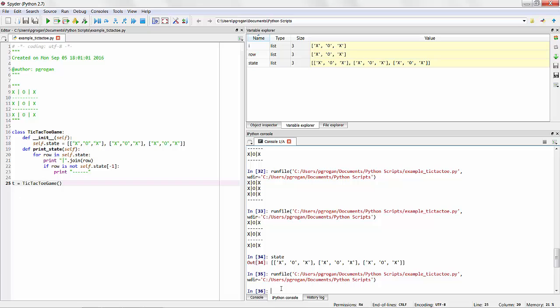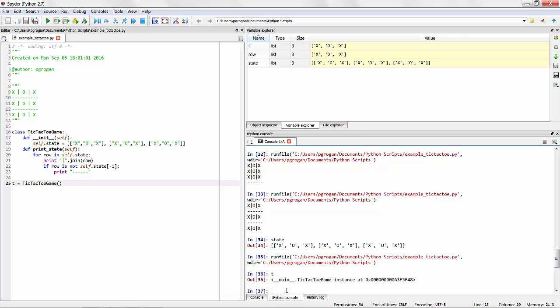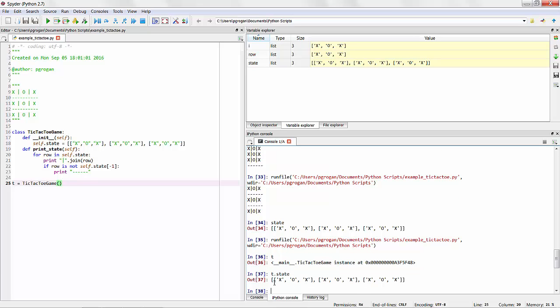So if I run the script as it is, check over here in the console, I can type t. I can see that this variable is a tic-tac-toe game instance. This other data over here is the memory address that this object is stored at inside of Python. And I can start to use some of the functionality that I've defined over here. It's already been initialized. That's what these left and right parentheses mean. But I can investigate some of the variables associated with this object.